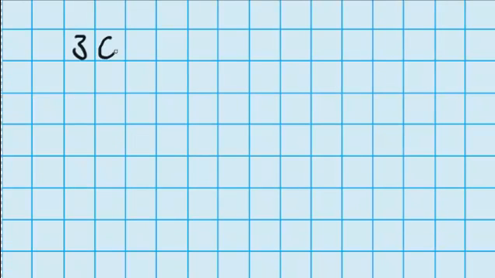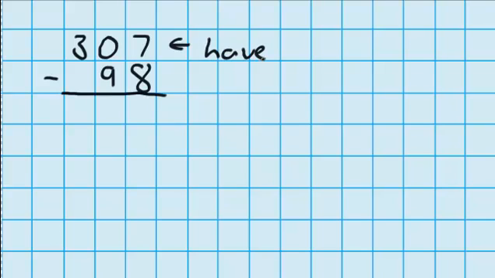Now let's try another one. 307 minus 98. So we can imagine this school had 307 chocolate bars. So that's what they have. And they've sold 98. We want to work out how many are left. And just like last time, we've got our ones, we've got our tens, and we've got our hundreds.